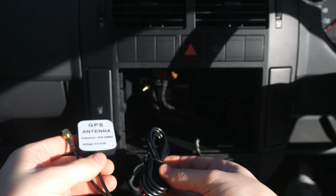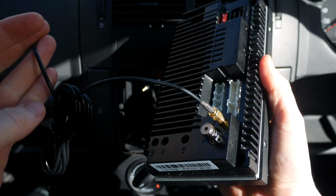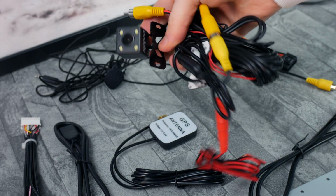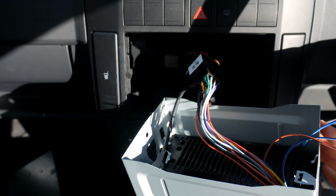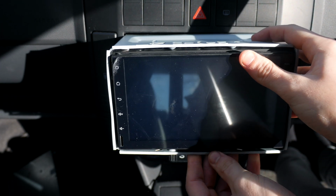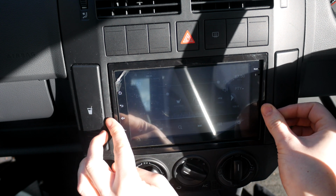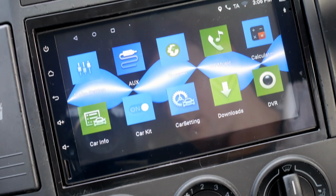Lastly, all you need to do then is connect up your GPS adapter, and if you intend to input the reversing camera, you will need to connect this up to your reversing lights and then feed that wire through your car to the front unit. Once installed, just simply slide it into the bracket and casing and put it straight in. Hopefully, if done correctly, you should have a fully working radio system with an overall smooth factory finished look.